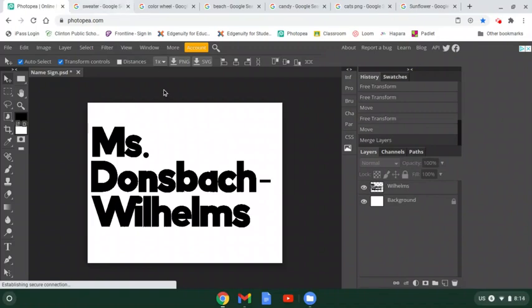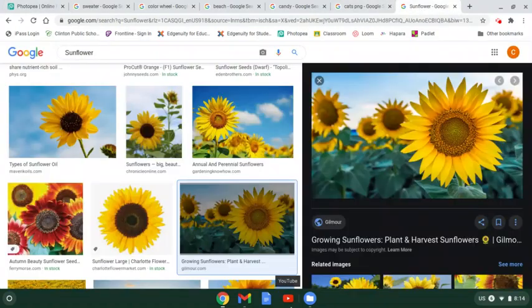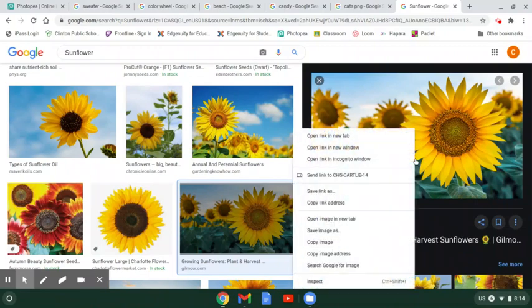Next, I need to start putting images that describe me into my artwork. So I have some images pulled up here that I've already found. I'm going to start with the sunflower because I am a positive person. I always look on the bright side, just like a sunflower will always turn to look towards the sun.